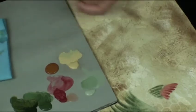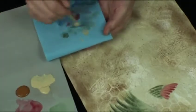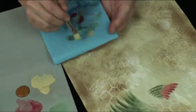Okay, that's pretty shiny. If I see ridges when I flick on my paper towel, if I see a strong ridge, I'm going to get that same thing on my project. So I want to make sure that I get a nice even look. Otherwise, I need to go blend things out.